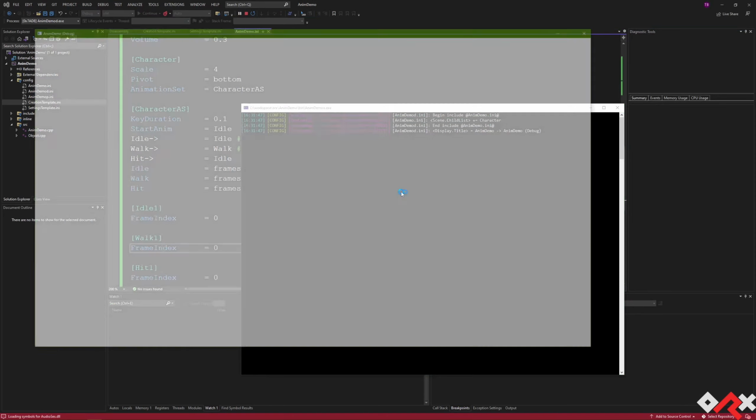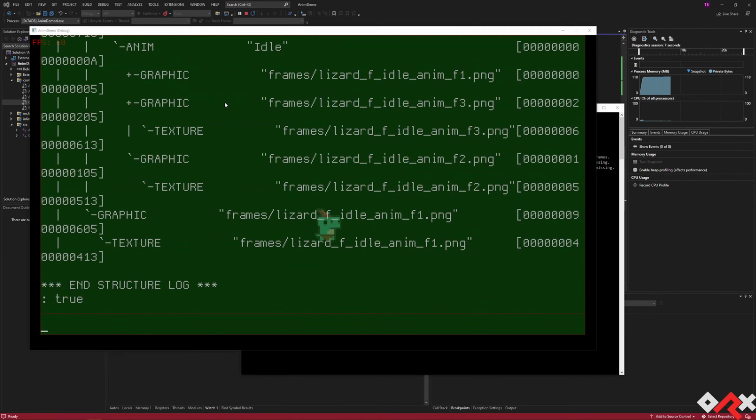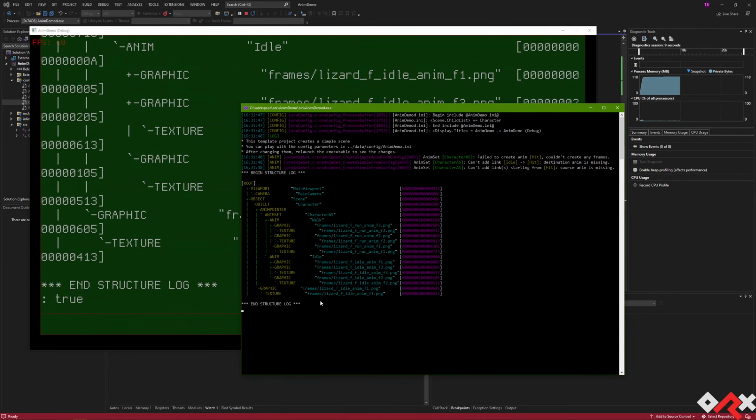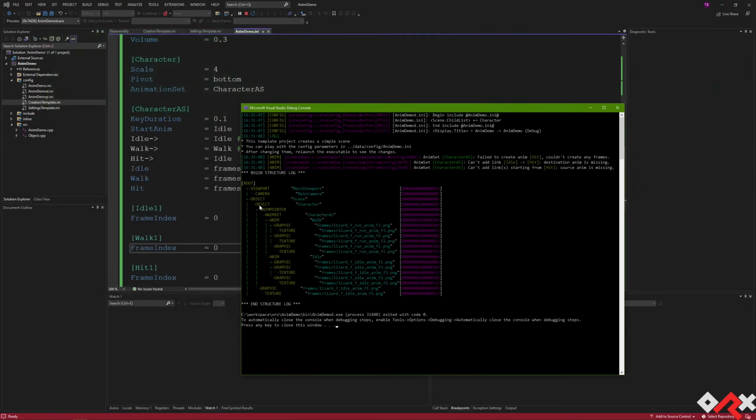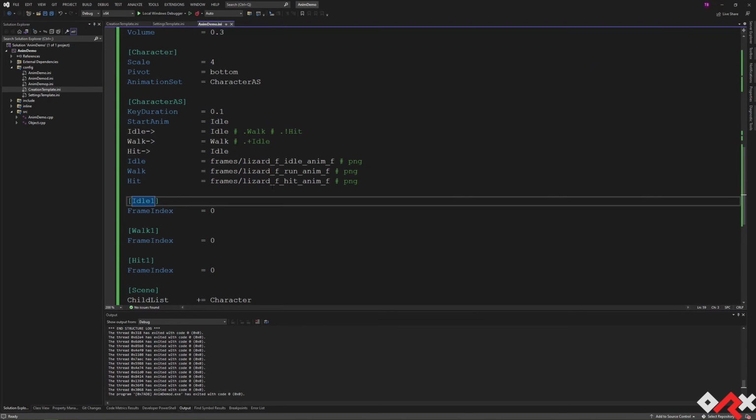Let's test that theory. Let's see actually, structure. Yes, you can see now that, no, it did not work. So what did I do? I made a mistake. Right, I know why. Because here I assumed that the name would be idle1. That is the case when we source from config. However, here we source from files. So the name is actually the entire name. So it's going to be f1.png. That's the name of the first frame.